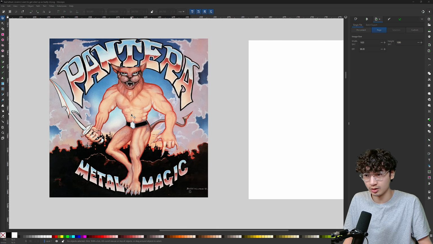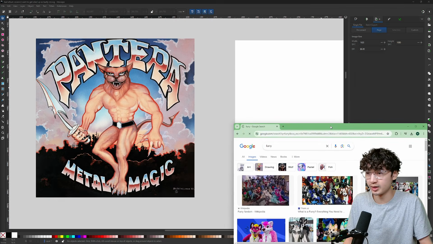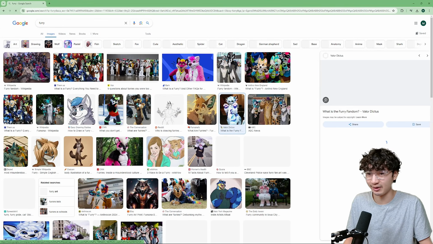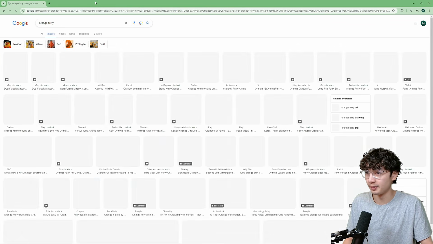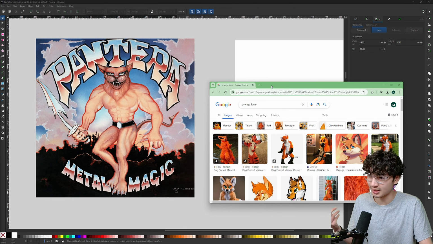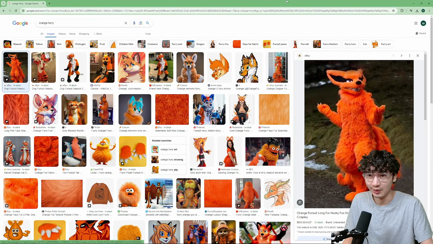I think the first thing to do is we need to find the best furry to put in the middle of the album cover. I think we want something that's orange-ish, but I mean, it wouldn't be a bad thing if it was pink, right? This one, okay, oh my gosh, wait, this one, what the hell? Let me do an orange furry, but what is this? Is this a cat? It's some sort of cat. Wait, this one looks similar. Wait, this is actually the exact same thing.